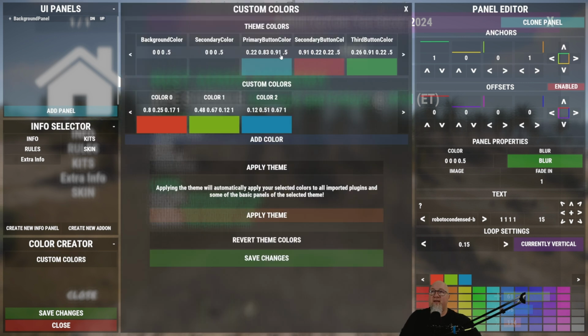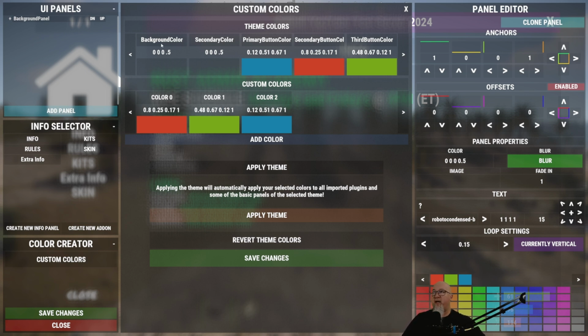But going back to the theme section, we can create a theme that is going to span across any of the add-ons that we've added to Welcome Controller. And by the time you all see this video, hopefully all of the add-on plugins that are supplied by Amino will have this functionality built into them. So let's just pretend for now that I didn't create those custom color swatches that you currently see on my screen. Let's change these colors up here to the colors that I've now selected down below. This is now a theme, but you're probably not going to notice a big enough difference, so I'm going to make it a little bit ridiculous.